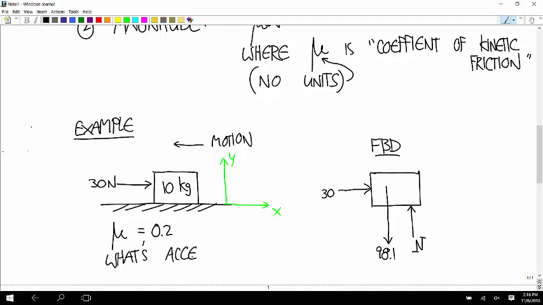There could be problems where you're given other stuff and you have to calculate the coefficient of friction, but most of the time, maybe all the time, you'll be given the coefficient. Okay, so we want the acceleration vector. And so the one thing we're missing is the friction force. Which way does the friction force act? It acts to the right. That's correct. And what's the magnitude?